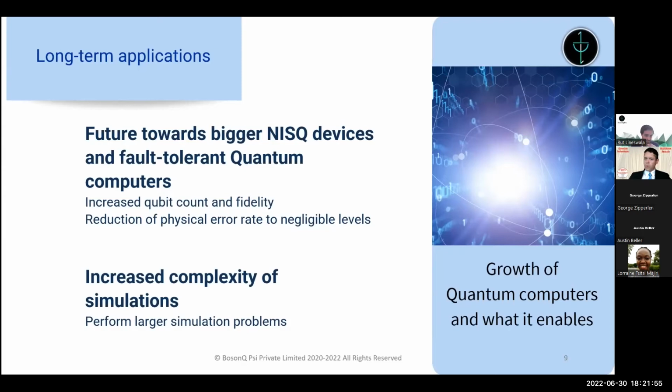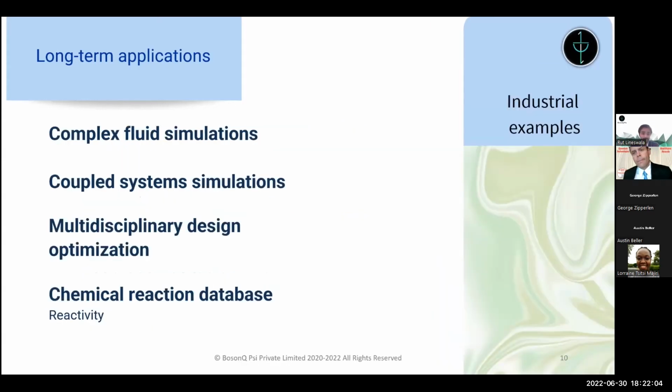And so with that, we can perform more complex simulations. Where this is really interesting is that it enables really complex fluid simulations. In fluid mechanics specifically, the governing equation which dictates how a fluid will behave is actually a millennium problem. It's a $1 million problem, because there is no closed-form solution. Hence, we need numerical analysis to be performed.